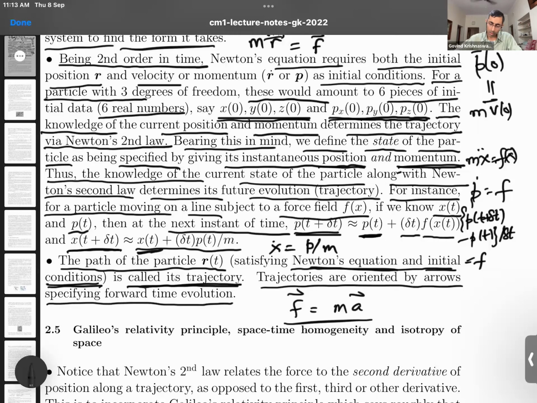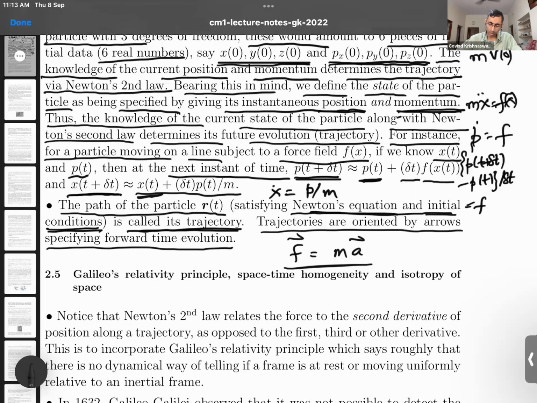Let me ask a question. Suppose a particle began here with this velocity and you integrated Newton's equation knowing the force and found some trajectory. So that trajectory may be something like this. Let me ask the question, can the trajectory as a curve intersect itself? Can it self-intersect? No, because that would mean two different directions of force at the same point, right? Wouldn't it? Two different directions of force produce the same curve.